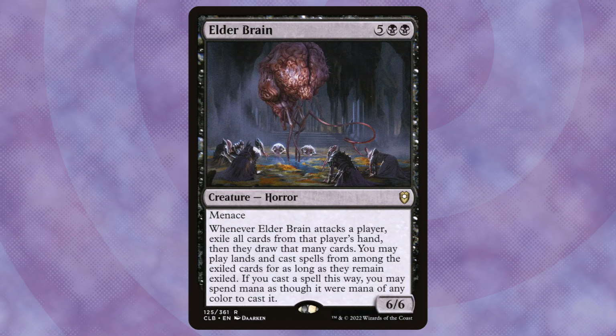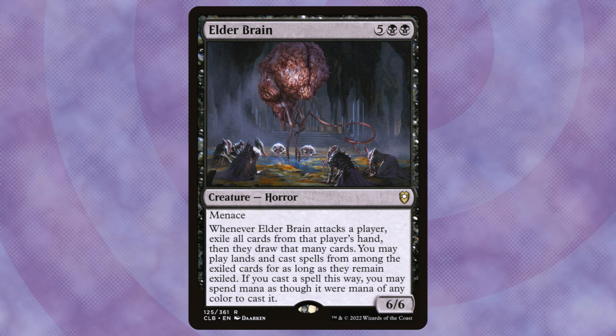Elder Brain. Now this is a card that I want to try so bad. And I know that if I put it in this deck, it'll probably be 4 games before I find it. I just want to see what this does. That's all I want. It's a 6/6 for 7. So black, 5. Creature type horror. With Menace, which I'll get back to in a sec.